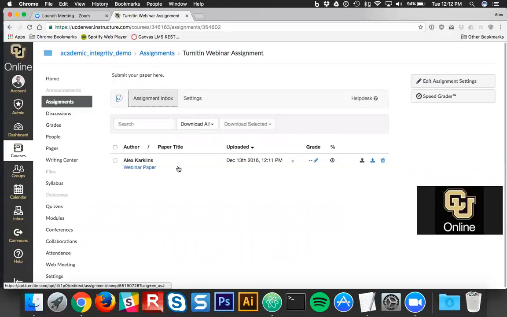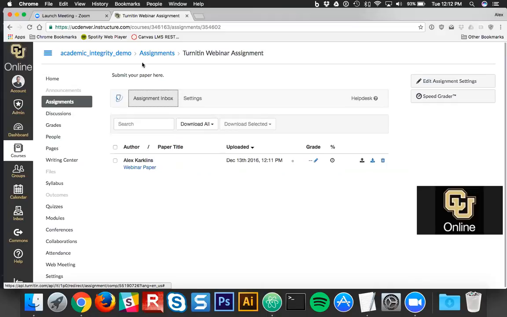So Alex, the student, submitted the paper. It gives me the time they submitted it. Obviously doesn't have a grade in there yet. And it's just currently processing the originality report. So that usually takes a while, at least 15 minutes, sometimes longer, depending on the volume that Turnitin is getting.